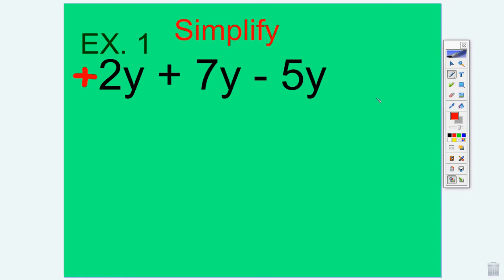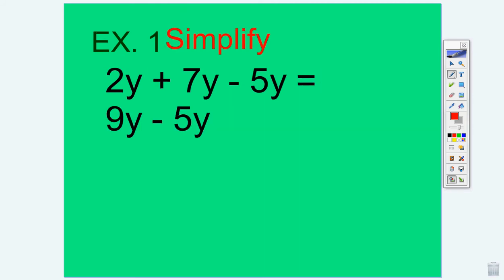And we could tell ourselves a little story. Let's see. Benny, we'll go with Benny. Benny had 2 yo-yos, and then on his birthday tomorrow, yes, Benny has a birthday tomorrow, he gets 7 yo-yos. And so he has, of course, 9 yo-yos, but he happens to not be real kind to them and breaks 5 yo-yos in the same day. He might have been throwing them instead of using them for the proper purpose. But in the end, so 2y plus 7y, 9y minus 5y, we end up with 4 yo-yos left. That's how many Benny has.